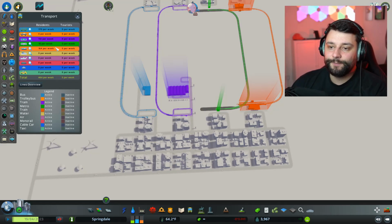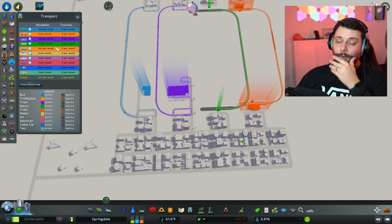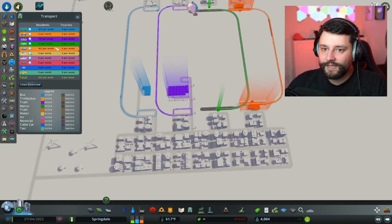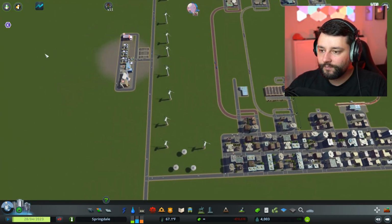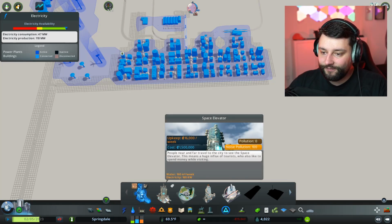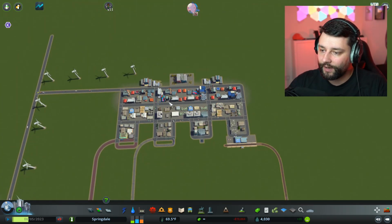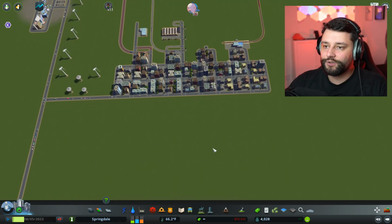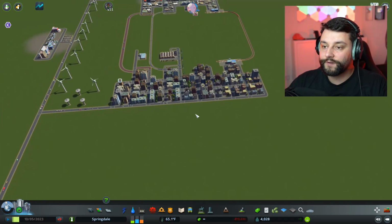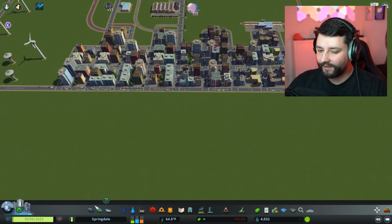So yeah, officially it's buses, train, tram, metro out of these four. Now, I've got a trick up my sleeve to get more people to use it. And that will involve putting down the space elevator, because that brings a lot of tourists in. That will obviously go to the shopping area. Now, we need to make sure that we don't favour or prioritise one transport system over the other. So I've got to do this methodically.